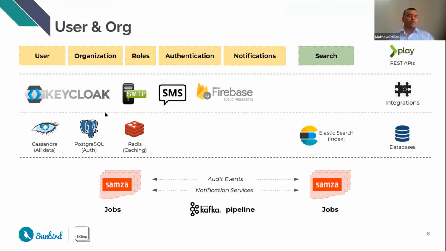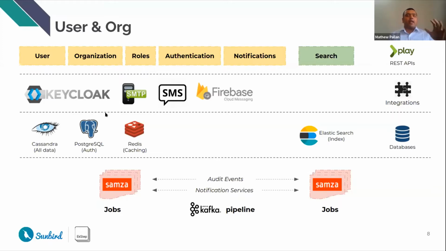You can use real-time notifications for things like OTP distribution. And we also have a batch mode or async mode of notifications, which are used for notifications which can be eventually delivered to the user. Like, let's say a user has completed a trackable collection, and there is a certificate that you've issued and you want to let the user know, you could use the async notifications, which are batched and processed.